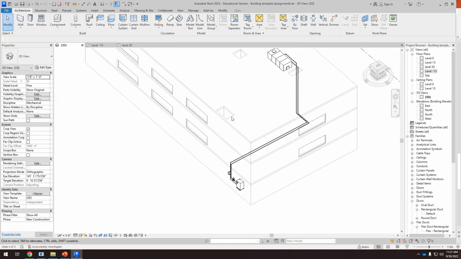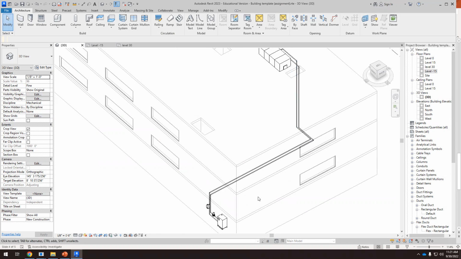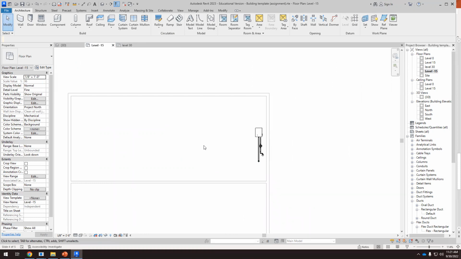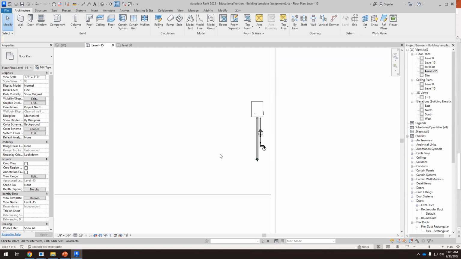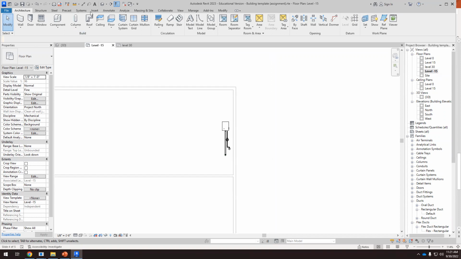I'm going to use this shaft to connect vertically the water-cooled chiller and the cooling tower, and then I'm going to use this shaft to connect the water-cooled chiller to the air handling unit. On level -15, I'm going to place the water-cooled chiller here. And then the cooling tower will be on the roof, close to this shaft as well. Let's see what happens.